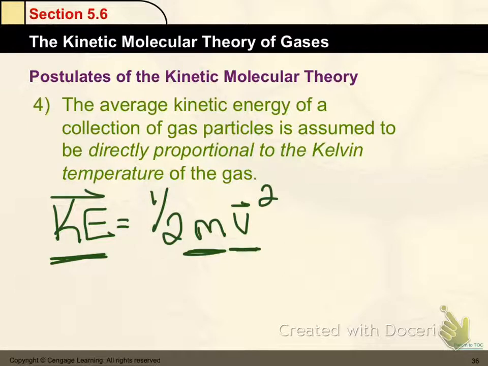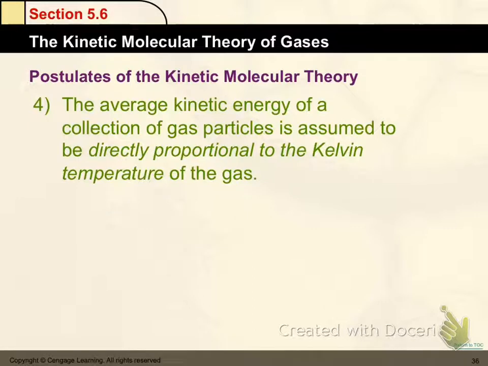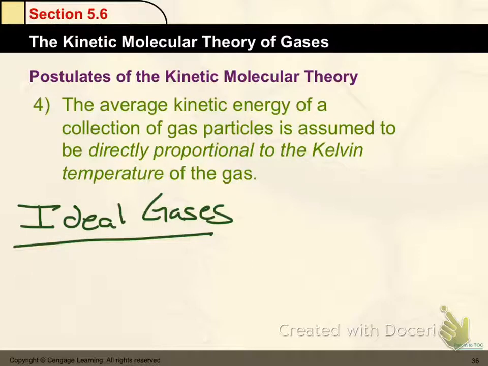When you understand those four postulates, if we keep those in mind, we can think of our gases as being something called ideal gases. So ideal gases follow the postulates represented above. And for most of the things that you're ever going to work with in chemistry, these postulates hold true. And you can think about all gases as being ideal gases. So then you can use something called the ideal gas law. But there are times where the ideal gas law breaks down. We'll get to that in a future section of this particular chapter, so we won't worry about that now.